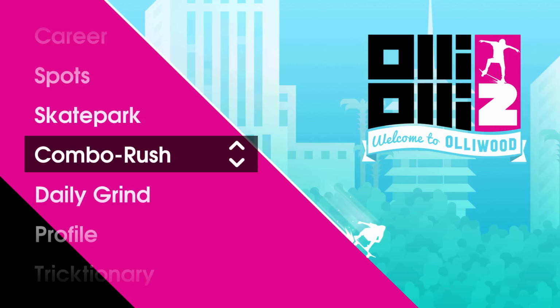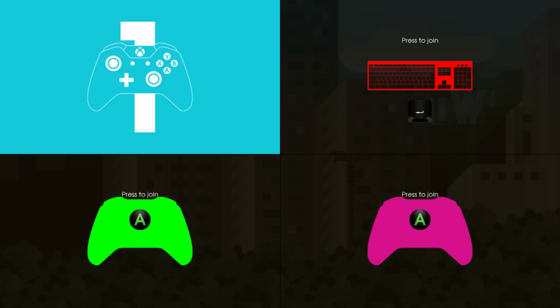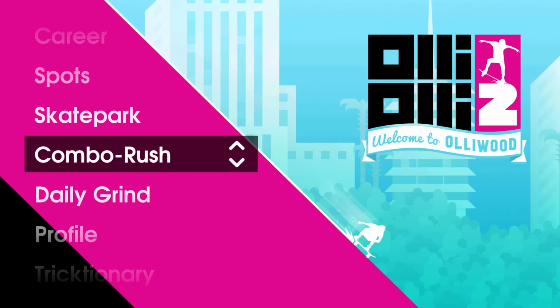And then the idea that there's these daily grind spots that you can compete for every day is cool. There's also Combo Rush, a multiplayer mode. Check it out. You can play together. I have not tested this. I don't know exactly how this will work with friends all on the same computer. Does it split screen or not? I have no clue whatsoever. Maybe it's all on the same screen and you can get bopped off the screen if you don't keep pace. I literally have no idea.